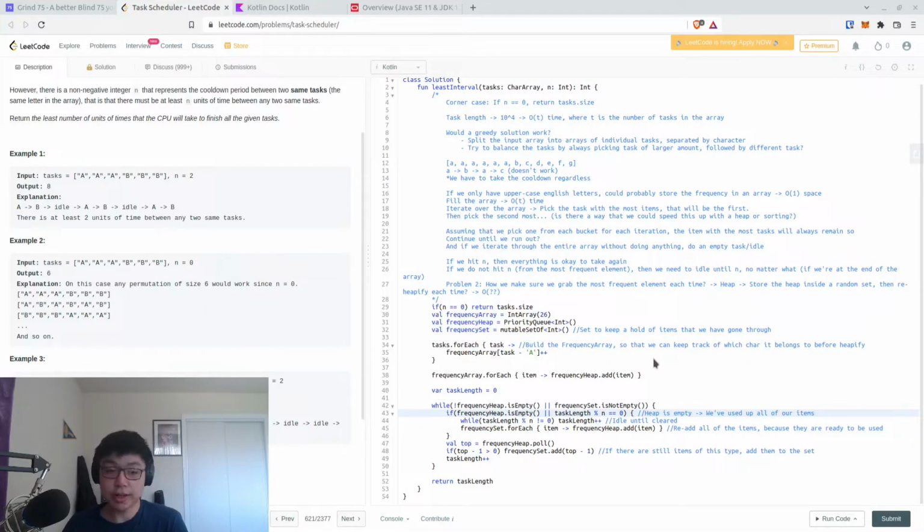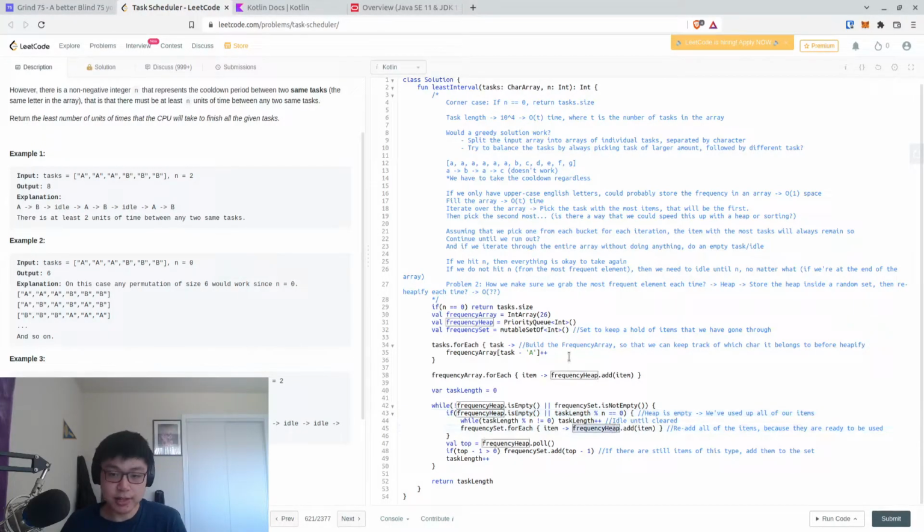So we don't finish every cycle of going through all the elements, all the buckets that exist within our character array. We just go until we can reset for the longest, basically the largest value. Yes, and then because we start at basically the largest value. So I think this works.